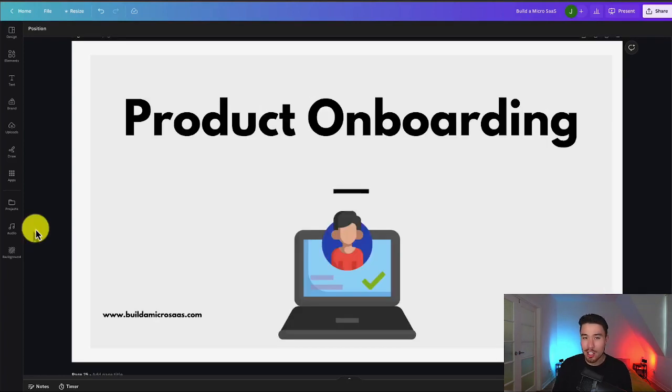But creating these online databases makes it really easy for the customer to find something and figure out exactly what's going on. So in a nutshell, that is product onboarding. It's really just about getting your customer from that blank state to that filled out state. They know how to use your app, they've set some things up, and they're getting actual value from it.